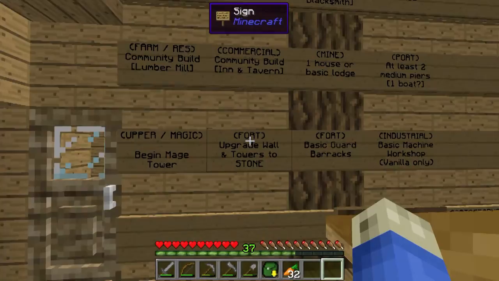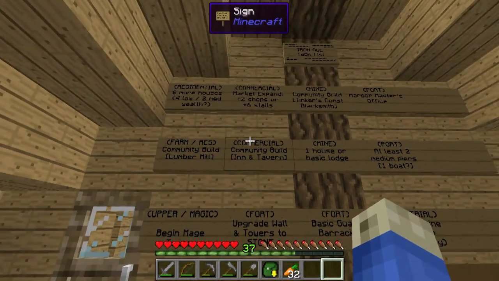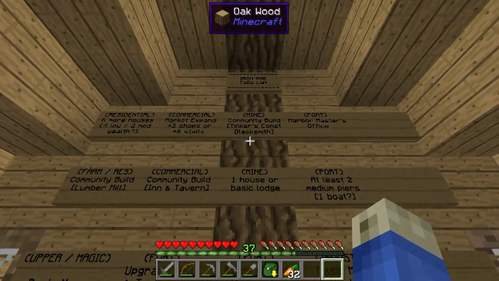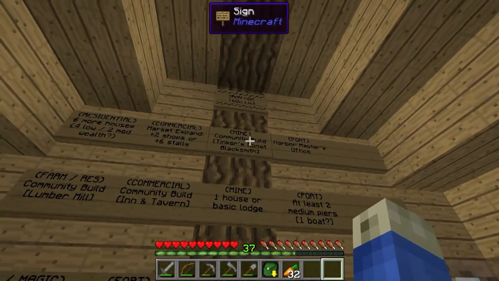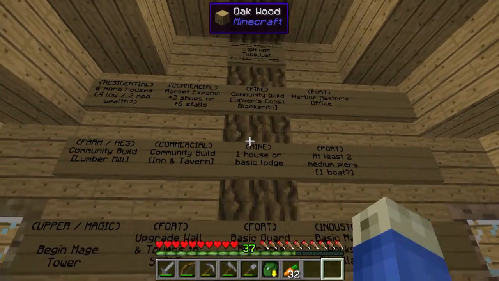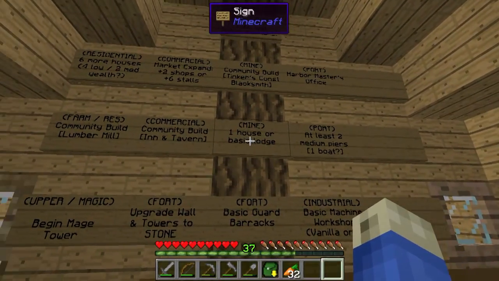For fortifications, I got to upgrade the outer wall and towers to stone and make a gate. And also for the fortifications, make a basic guard barracks right up there with the outer wall. In the mining district, I'm going to make the very first thing, community build, the Tinker's Construct Blacksmith. Gotta get iron tools, and that's the only way to do it, right? Make a blacksmith. Our blacksmith's going to be upgraded. Also, we're going to build a miner lodge.